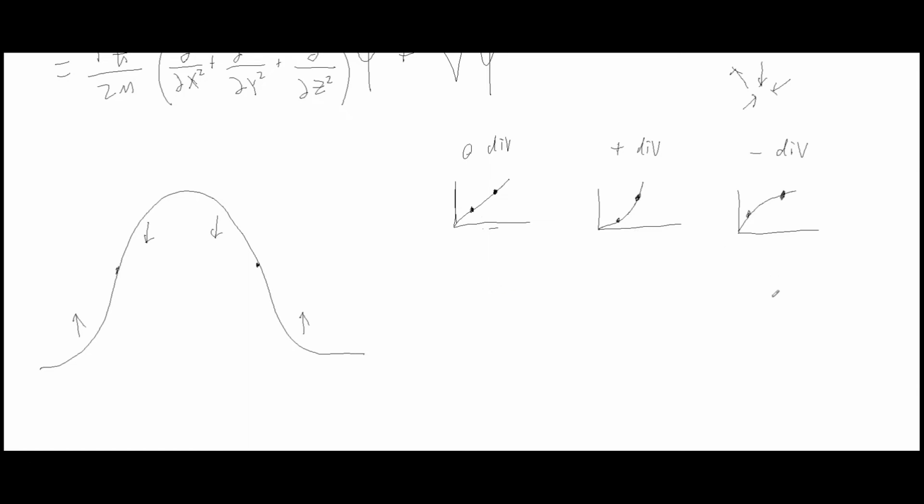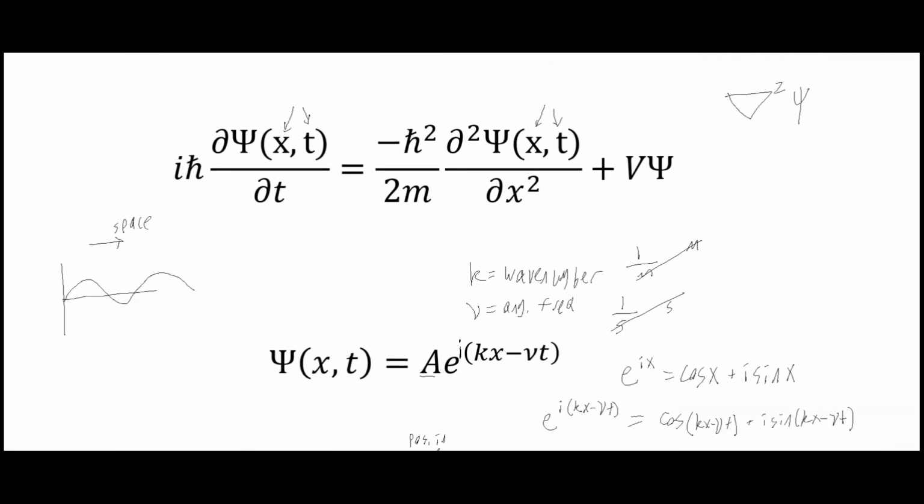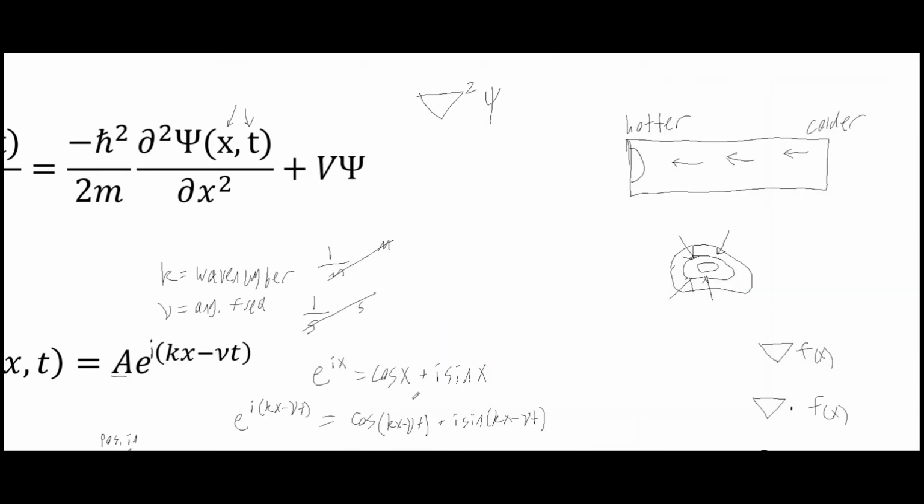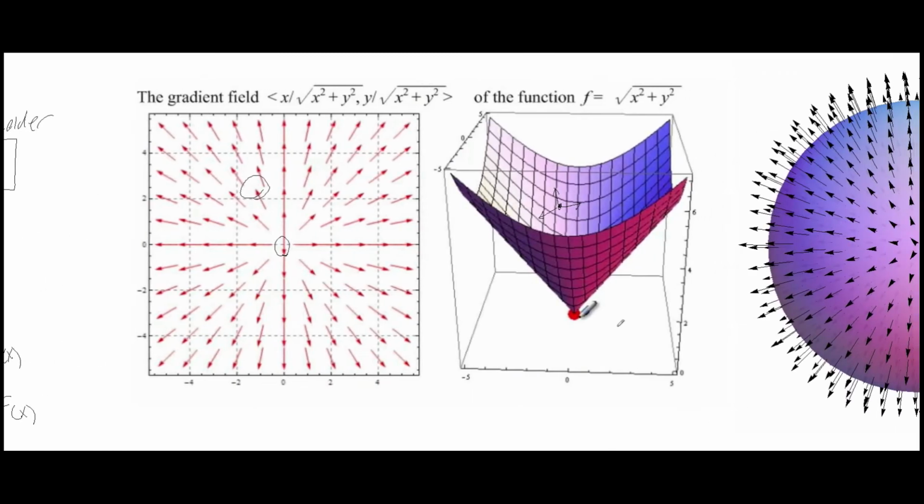And so that is why the Laplacian, the divergence of the gradient, can give us a 3D picture of what we have going right here, where right here we have this upward gradient that has a positive divergence, you could say, and right here we have a negative divergence, or I might have that the other way around, but anyway, I think the intuition at least should be there, that using this Laplacian operator here, we can actually get the divergence of the gradient, and that tells us about the shape of our wave function in space.